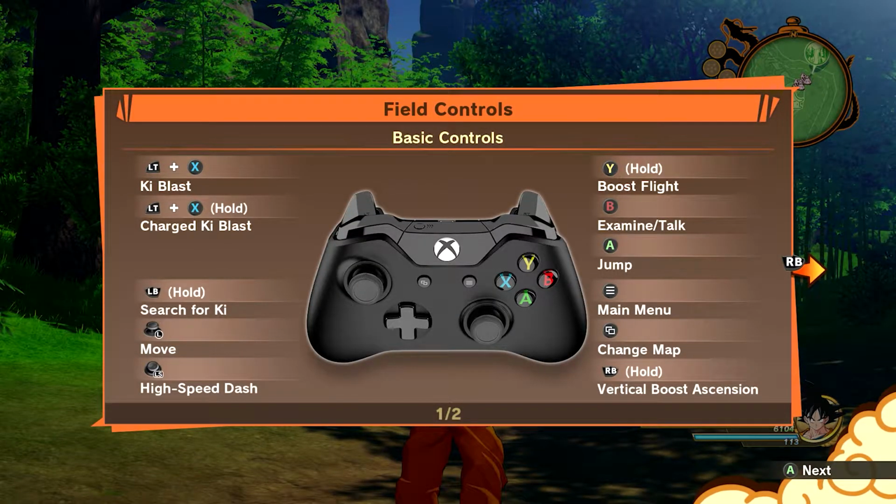LT plus X is a key blast charge. Search for key. Move, of course. High speed dash. Hold, boost fight, examine, talk. A jump, main menu. Okay, let's do it.